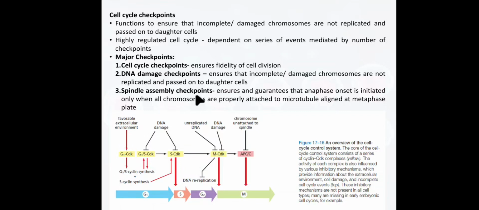The cell cycle checkpoint was hypothesized by Hartwell and Weinert. They proposed the existence of checkpoint pathways by which an uncompleted cell cycle event sends an inhibitory signal to later events. So it decides whether to pause, proceed or exit the cell cycle. Cell cycle checkpoints ensure the fidelity of cell division. These checkpoints verify whether the process at each phase of the cell cycle has been accurately completed before progression into the next phase.